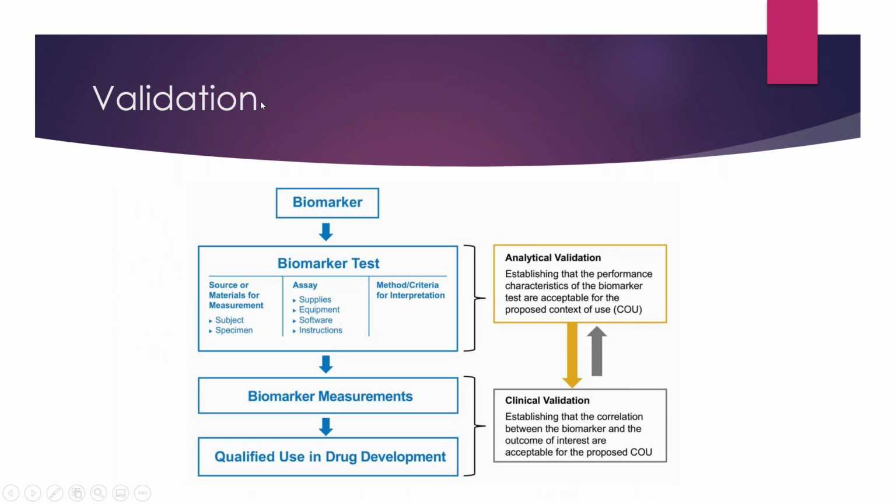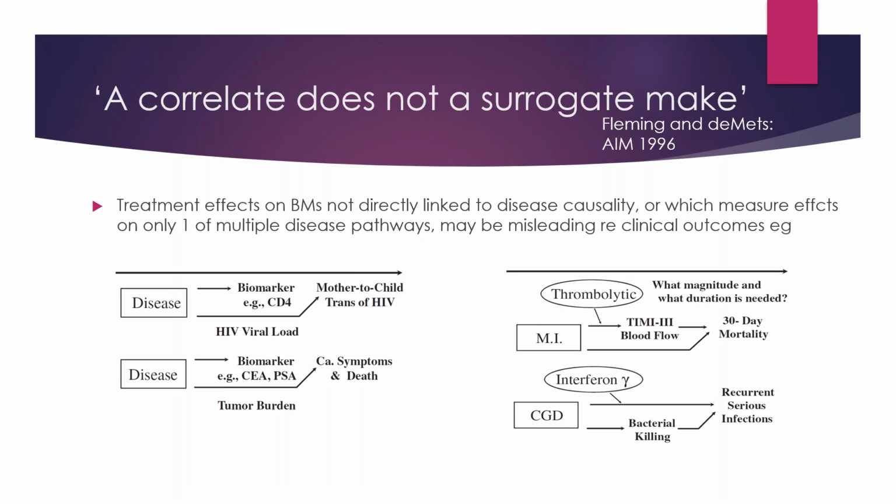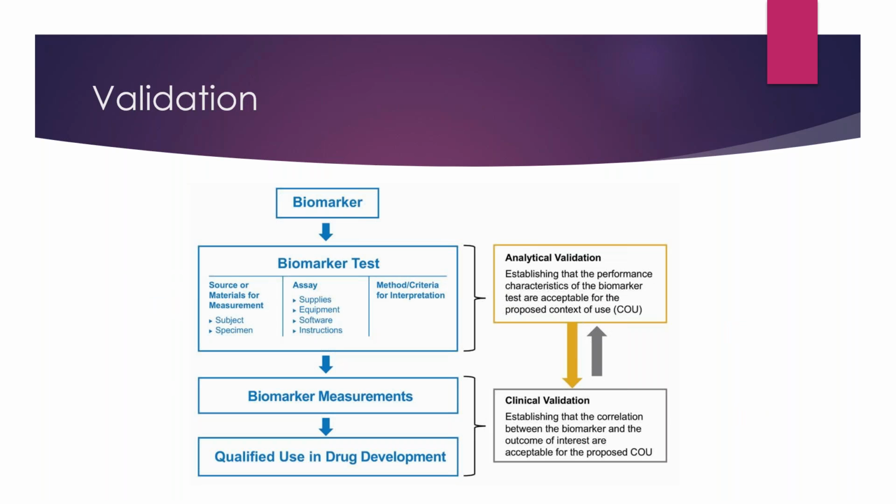So how will you go around this validation aspect? So firstly, you need to have a source of specimens or persons who are going to participate in an investigation of your biomarker test. You need an assay that will measure the marker of interest, be it an electrical trace from the heart, the result of a blood analyte. You may need specific equipment to measure the outcome. There may be some computer interpretation of the information derived from that equipment.